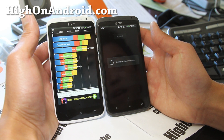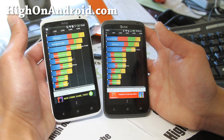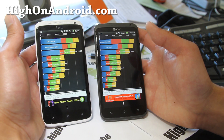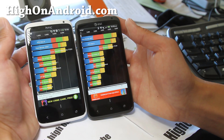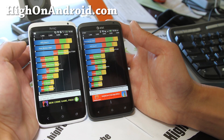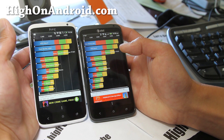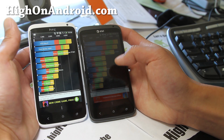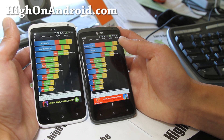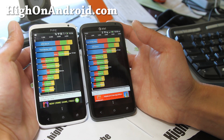43.01 seconds on the quad core international one and 49.01 on the AT&T. This is what's wrong with Quadrant — that's why it's not reliable. The quad core clearly finished first but Quadrant gives the other one a higher score. Looking at the actual numbers at the bottom: total 43.01, CPU 13,012 versus the AT&T's 8,278 — CPU is definitely faster. Memory 34.79 versus 73.73 on the right. I/O 16.17 versus 56.56 on the right, so I/O is much faster. The 2D and 3D scores are about even, but CPU is definitely faster. It seems like the bottleneck is the I/O and memory.